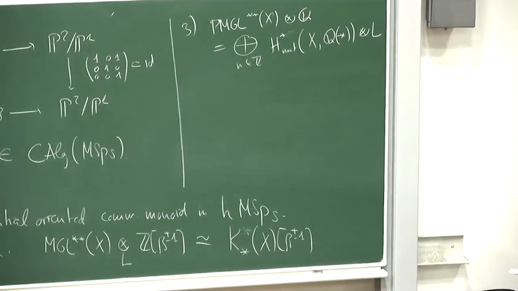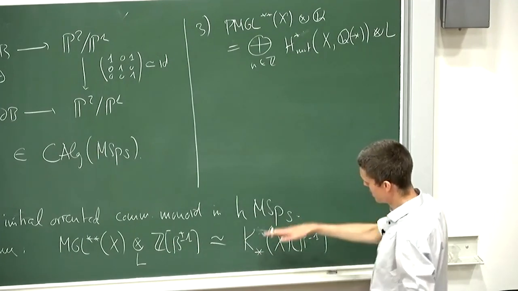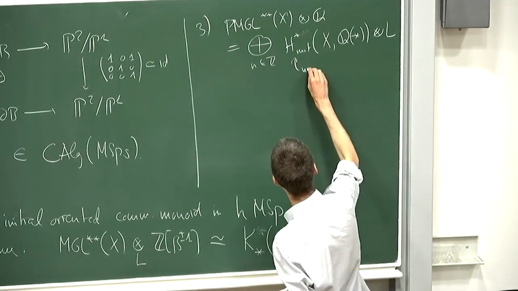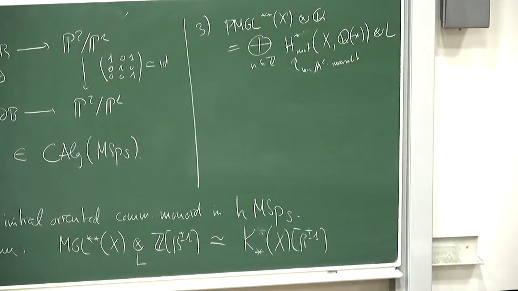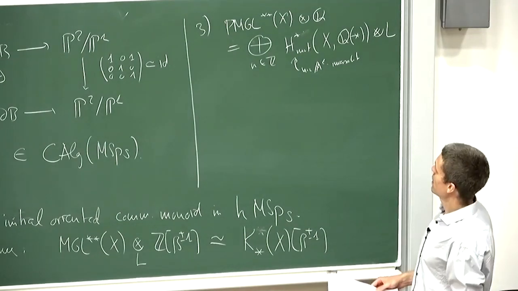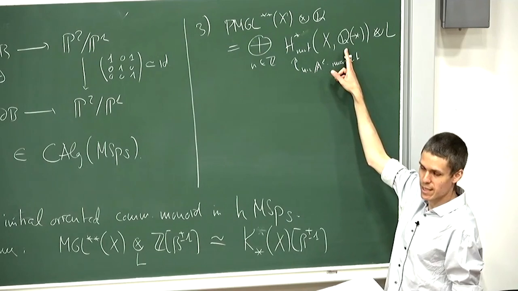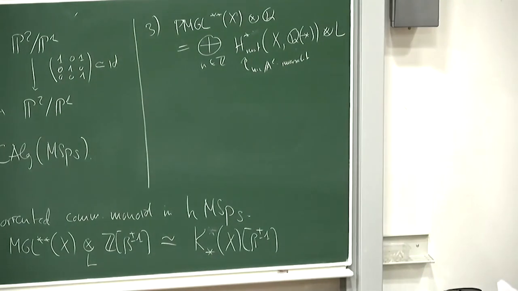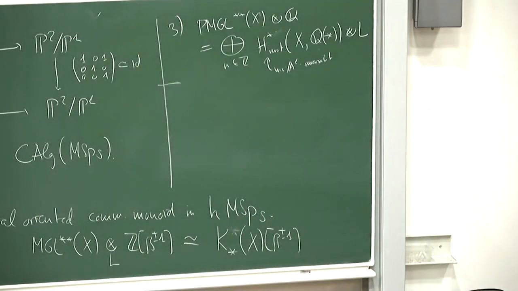It's just a very fancy way of saying that rationally, you get the same information as algebraic K-theory or motivic cohomology. This motivic cohomology in this case would be the non-A1-invariant motivic cohomology, but of course, it just filters rational K-theory. Rationally it's defined in the usual way, just the eigenspaces. But there is an integral definition, which is more complicated. Maybe Tom will talk about it later this week.